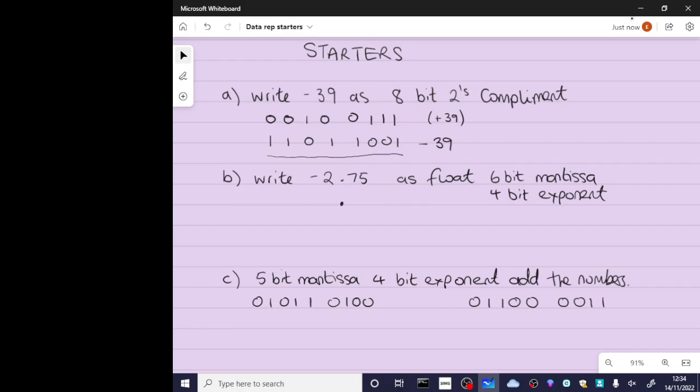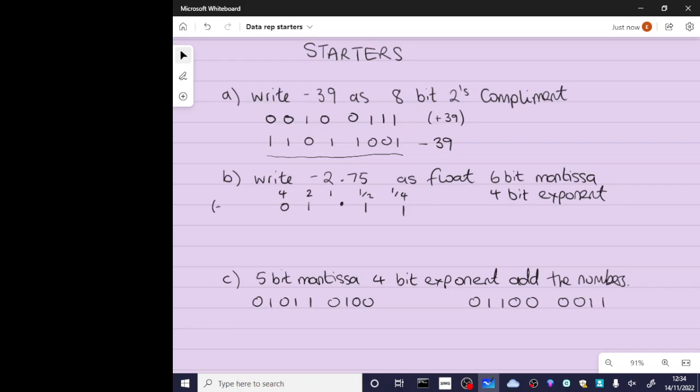I want to put plus 2. So I need enough columns so that I can make sure I put a positive sign bit. So if I do that many columns, I can put my sign bit in, positive 2 I'm writing. I'm going to write 2, and I need to do 3/4. So I need a half and a quarter. It doesn't matter that I haven't used 6 bits. I'll sort that out when I do the normalization at the end. So that is plus 2.75.